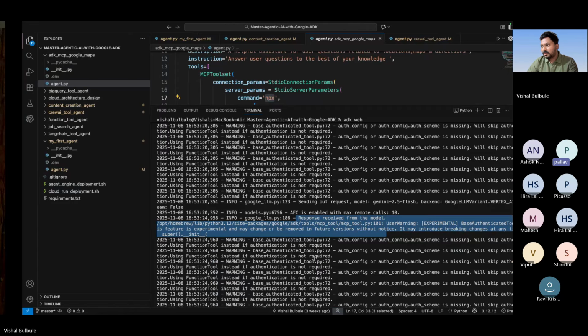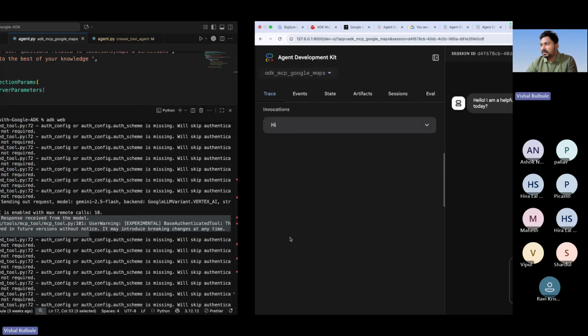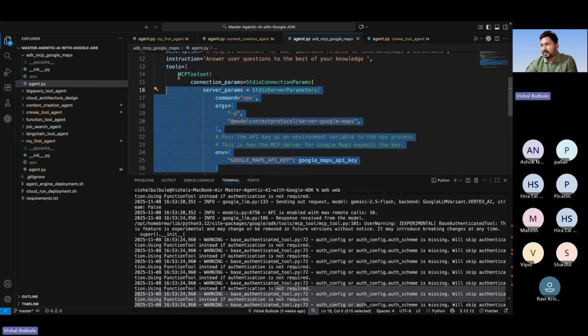So the MCP toolset is hosting the server within the agent itself? Yes, on the same server where your agent is running, if you are giving it in this inbuilt format, MCP toolset here itself.